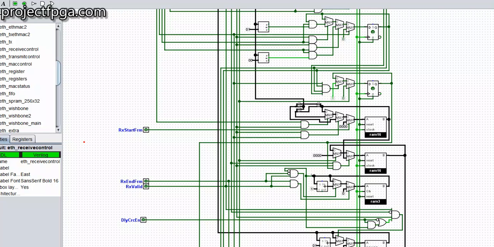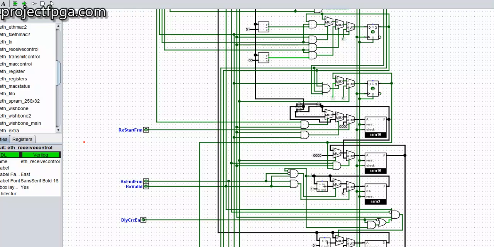In the ending of the last tutorial, I told you we are going to talk about this particular signal. This signal here, the one generated at the end of this RAM 16, is our assembled timer value. So what is it? The assembled timer value is the RAM 16. This RAM 16.